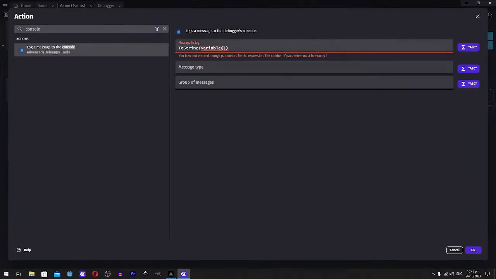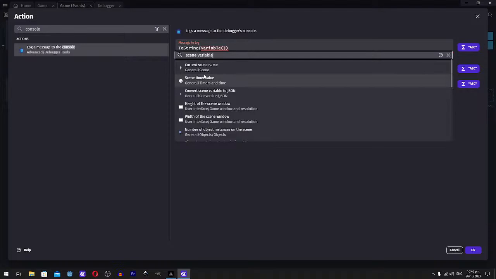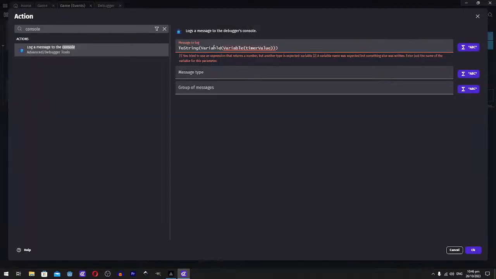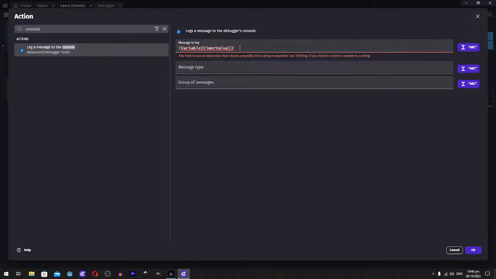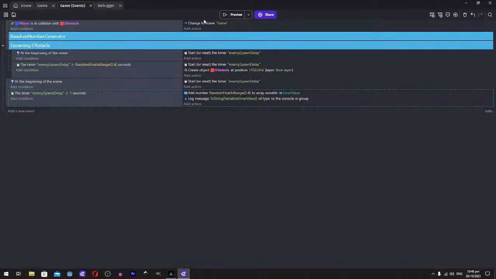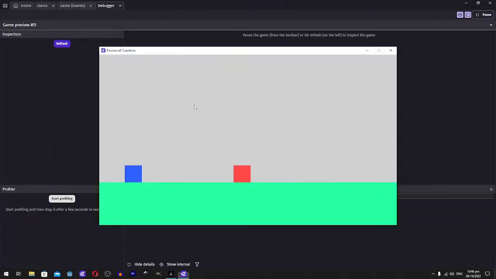Okay, these are the global variables, we don't want that. I need to give it a scene variable, a number variable, a timer value, and apply. Using a closing parenthesis, but a string is expected, so of course we're gonna do string, and that's it. Now it's gonna print the value of this one. I hope. I really hope.